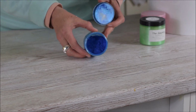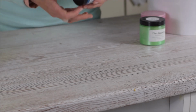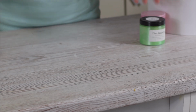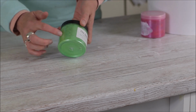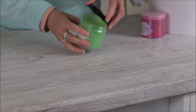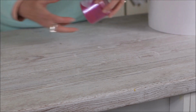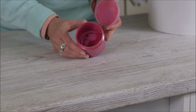It's very nice. I've got so many blues, and I don't know why I do it, but when I buy micas, I end up buying the same type of colours over and over again. I think we're all guilty of doing that. Then I'm going to use Pistachio Green, which is more like an emerald green, and this is from the Sopri as well. Nice bright green. And then I'm going to use Rock Chick Red, again from Mike and Mama, which is a very deep sort of cerise pink. So let's get the soap batter made and brought to trace, and then I'll pour some off to start those colours.